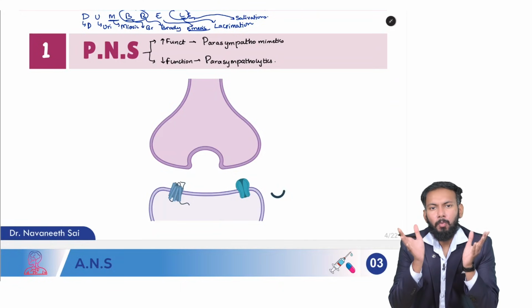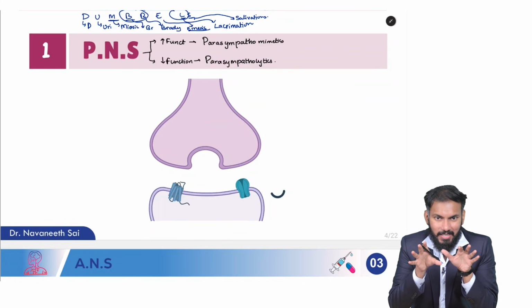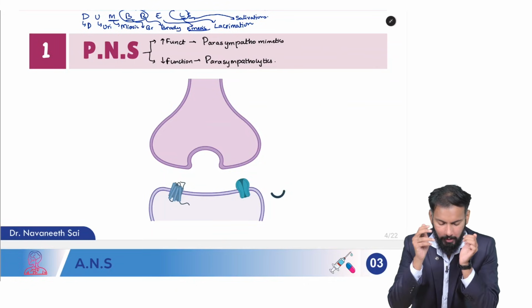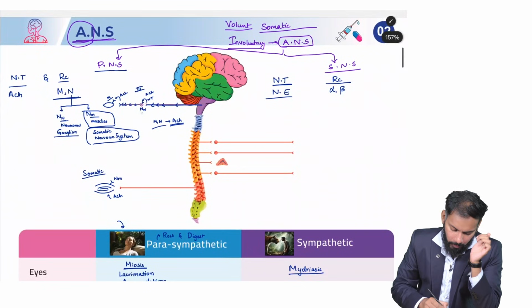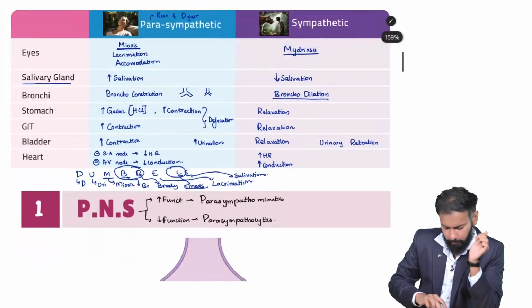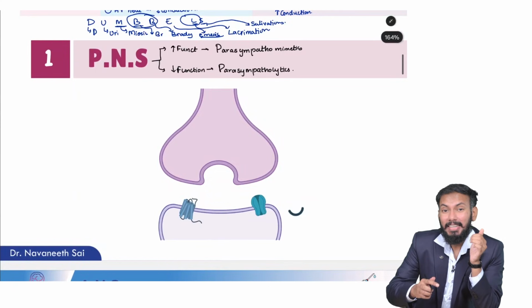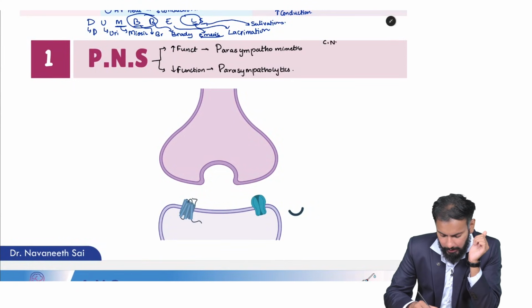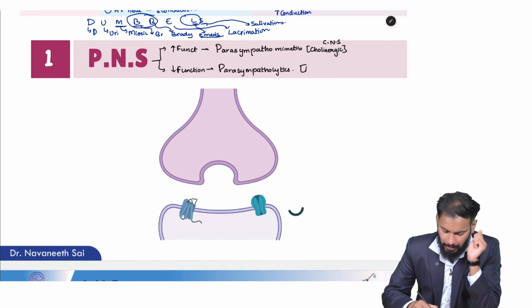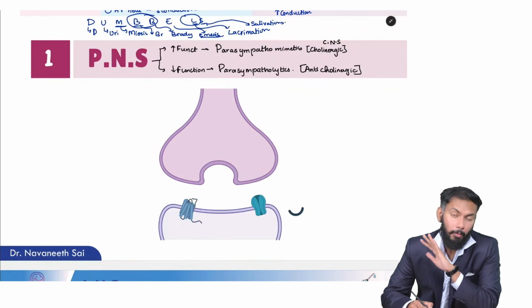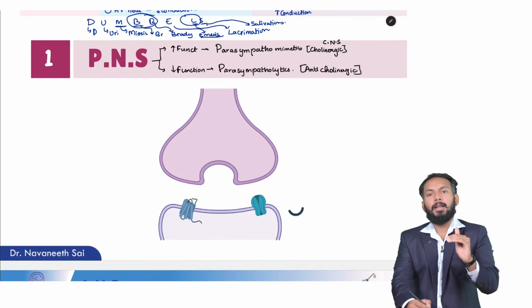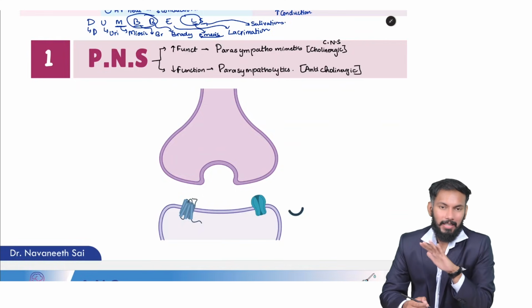Now, if you remember, what is the neurotransmitter in the parasympathetic nervous system? It is acetylcholine. See here, acetylcholine is present both in the ganglion and near the organ. So, we can call it the cholinergic nervous system. That is why these are also known as cholinergic drugs, and the parasympatholytics are also known as anti-cholinergic drugs. So we're going to study two classes of drugs. They are cholinergic and anti-cholinergic drugs. I want you to understand this much. So in the parasympathetic nervous system, we have cholinergics and anti-cholinergics.